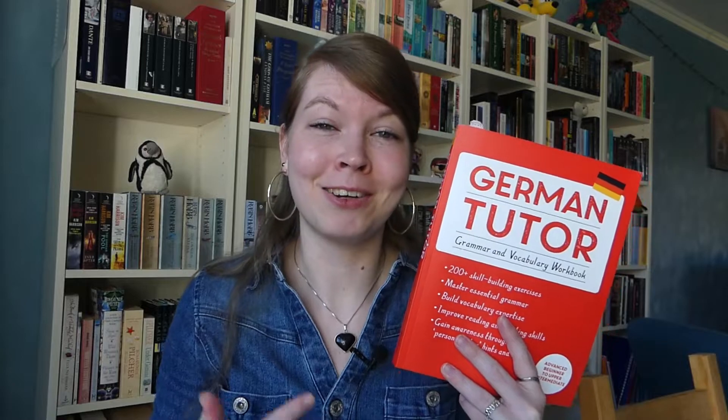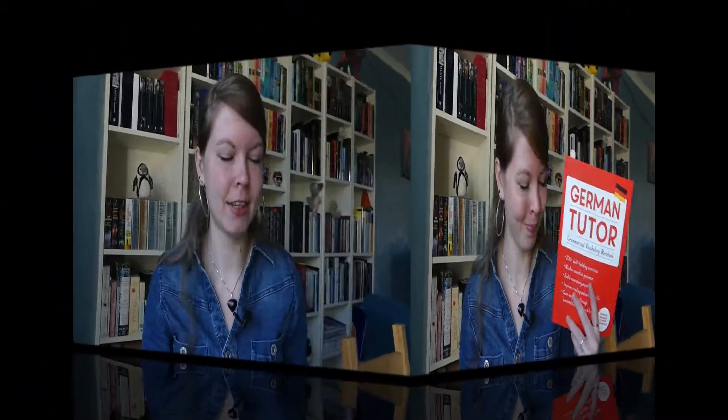Next to that, just like the French tutor, I also have a German tutor and I absolutely love these things. They're really helpful — they give you a short explanation of the grammar, then give you a few exercises, then explain another part of grammar and again a few exercises to help you get the hang of it. At the end of the chapter you get a short text to read and answer questions about the topic of grammar you just learned, and then at the end you even have to write a short essay about the topic of the unit. It's really a lot together in one unit that helps you practice with the language — not just grammar but also reading and writing. They're just amazing, these tutors.